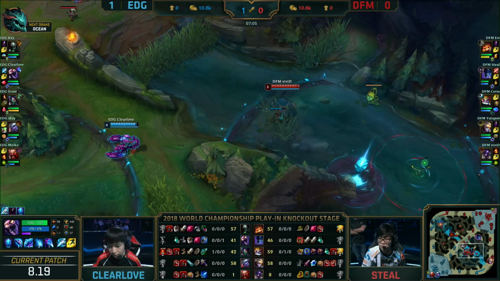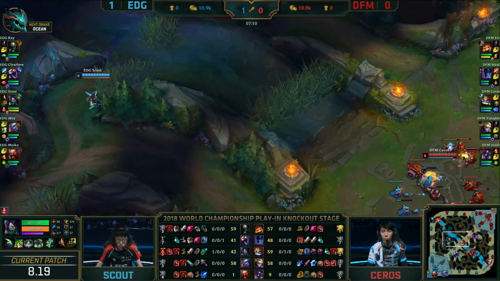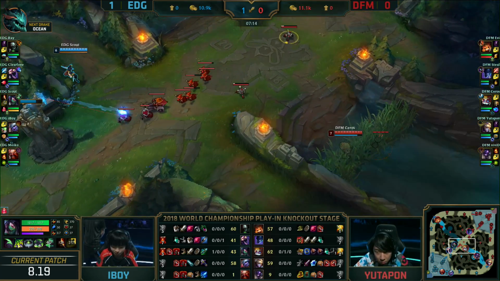As Clearlove walks forward to throw down a control ward into the river, it will be immediately cleared away by Vivid, but Scout's clearing out some vision of his own as he moves into the top side here, waiting for Ceros to push this one back out.